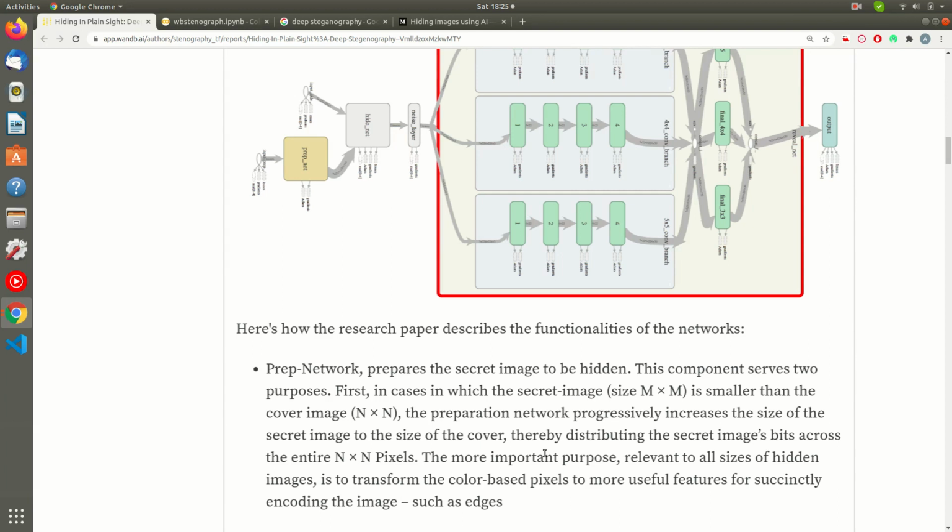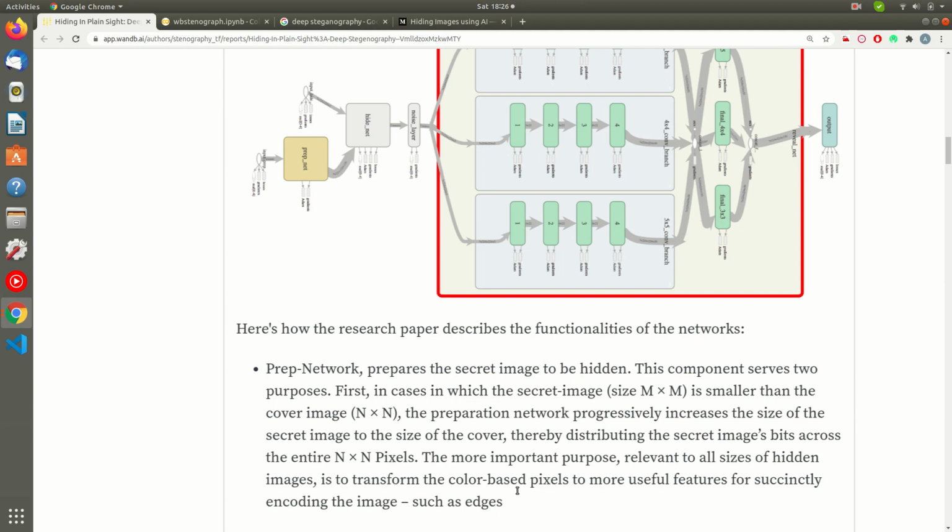So what this does is it will convert the color based features into some other features that can be encoded into edges or things that are not colorful, because if you hide something that is colorful in the background, that will obviously show up in the cover image. So we reduce the colors, we suppress the colors, and we encode that data into some of the things that can be easily hidden, such as edges and shapes and stuff.